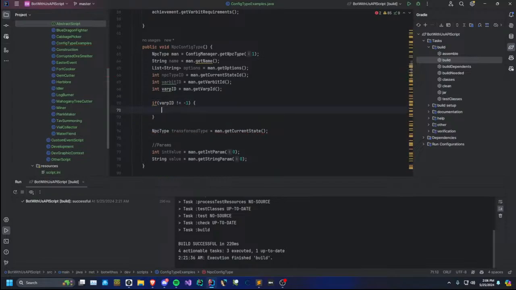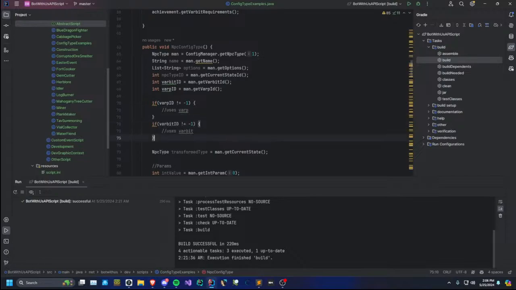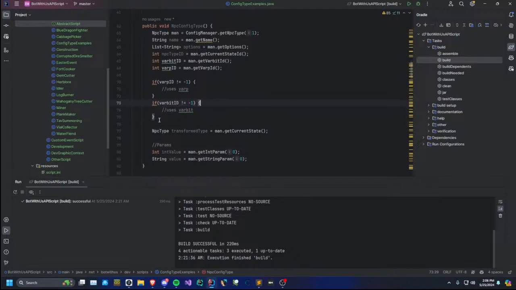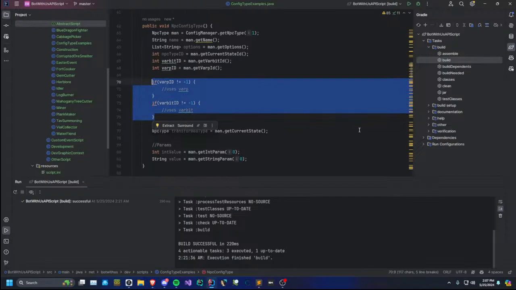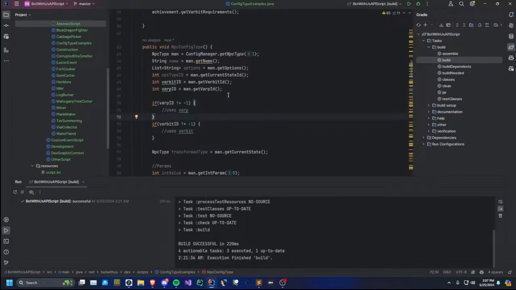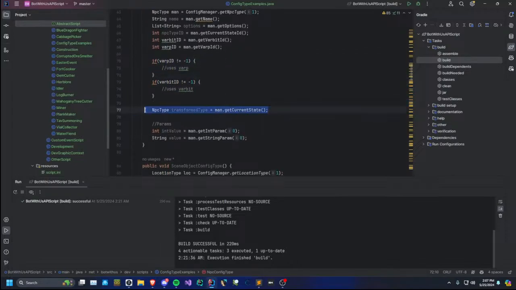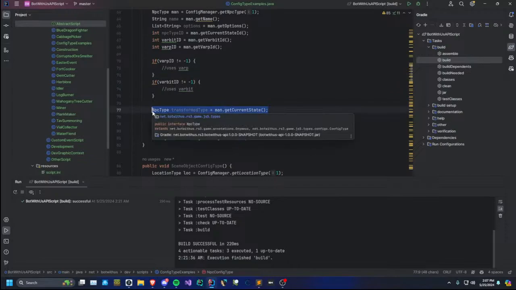If it's not -1, then it uses a varp, sorry, and then otherwise it'll use the varbit. If both of these are -1, then there's no transformation associated with it. But you could determine different states. So an NPC can morph into different NPCs.